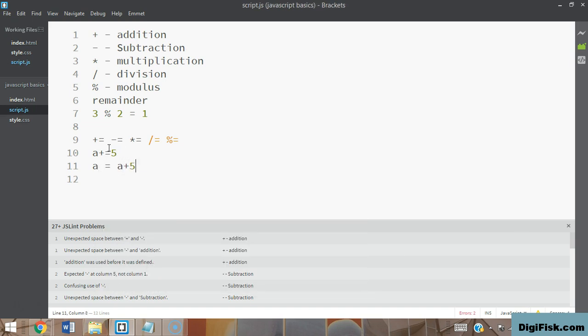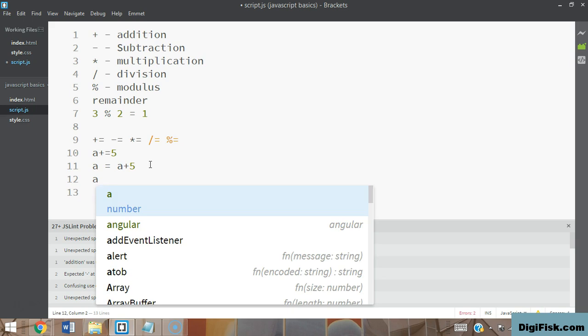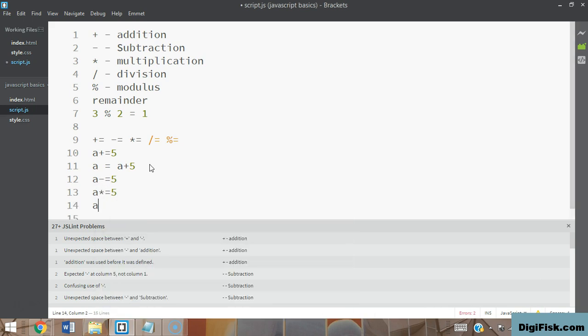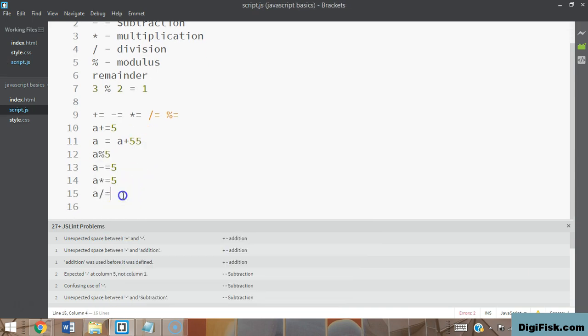So this is a short form of writing a is equal to a plus phi. So you basically save a lot of space by writing it like this rather than like this. Similarly, you can say a minus equal to phi, a multiplication equal to phi, division equal to phi, and then modulus equal to phi. So all of these are viable options in JavaScript.